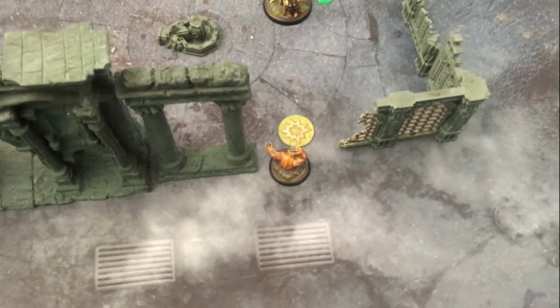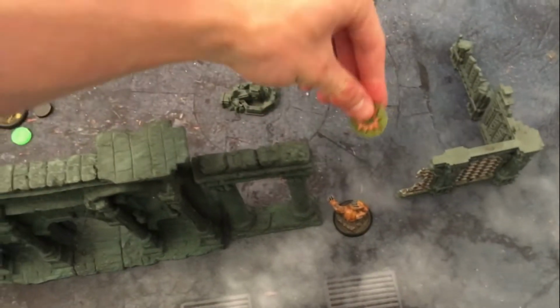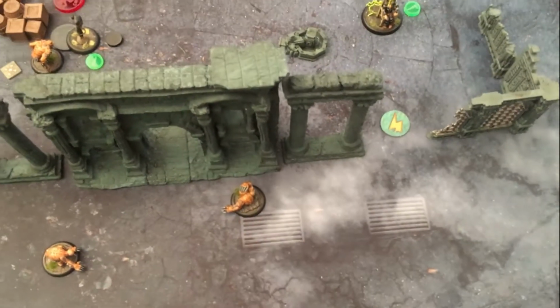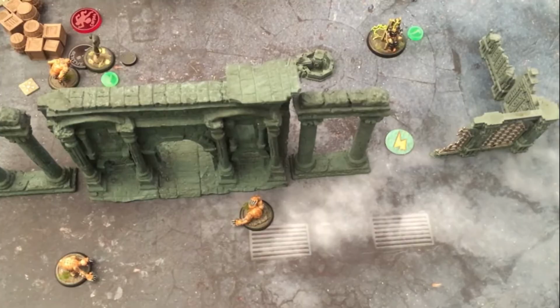Last activation for me this turn. Flip this over to my control. Moving 5, come around the back of the ruins here, shuffling back that way a bit. There we go, that's him done.